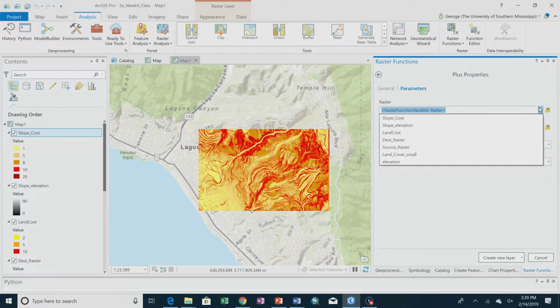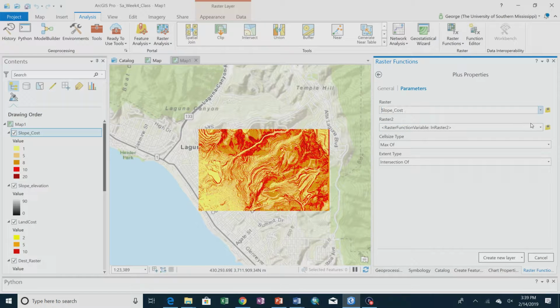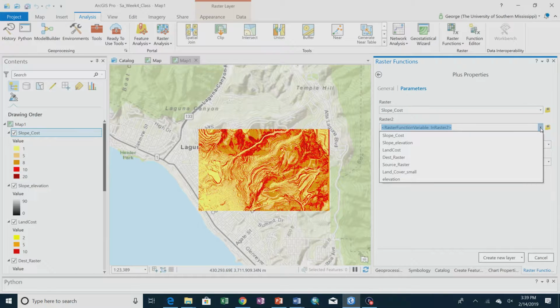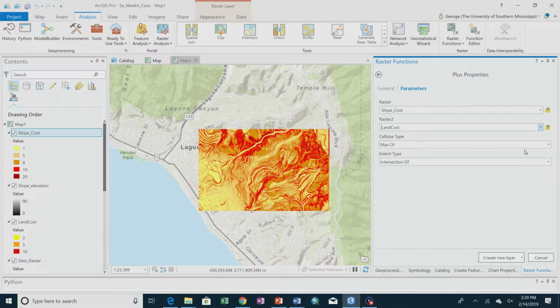So we're going to add slope cost to what? Land cost.